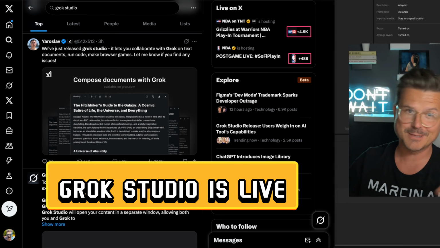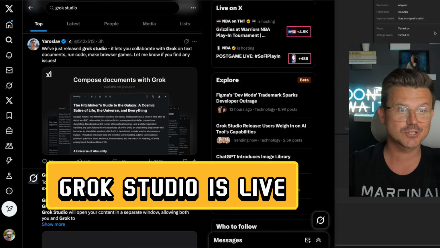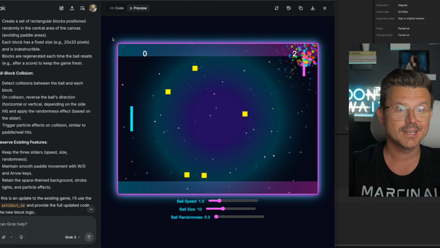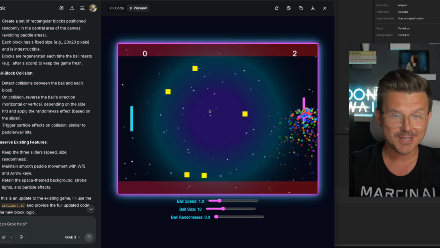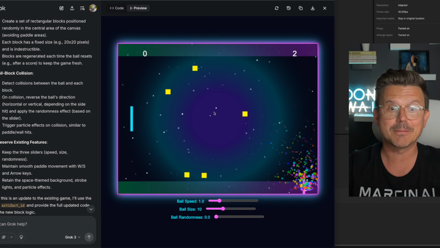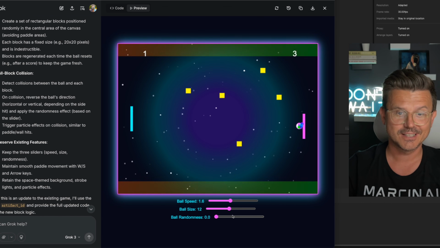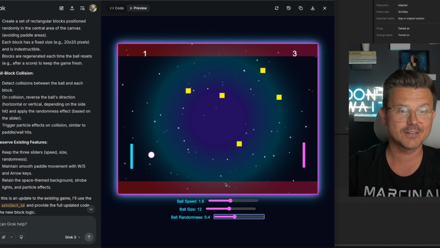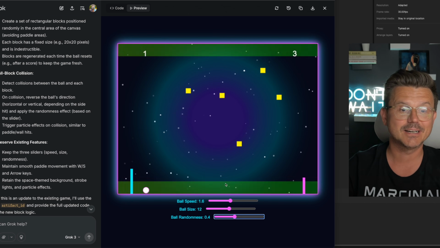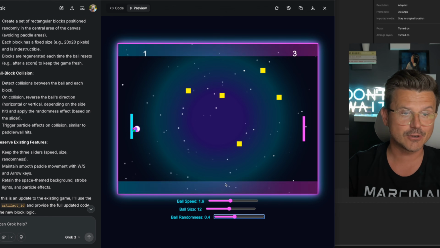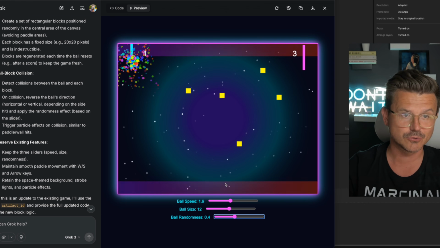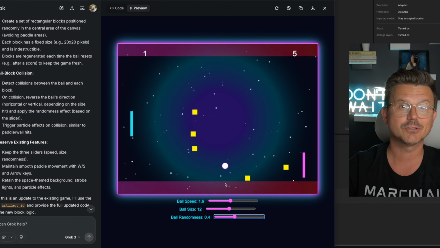Elon and the Grok team just launched their no-code studio called Grok Studio, and we just made this ping pong game with 2 prompts in about a minute. It has all the functionalities, it's got different logic, you can do all kinds of crazy stuff with it, and here's the catch. It's got the browser built in, so now you no longer have to take it to other no-code tools. It is able to build it right in browser.